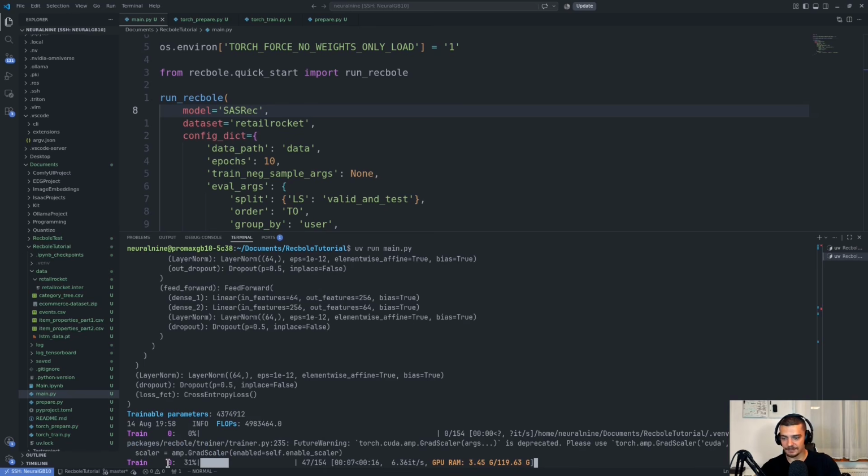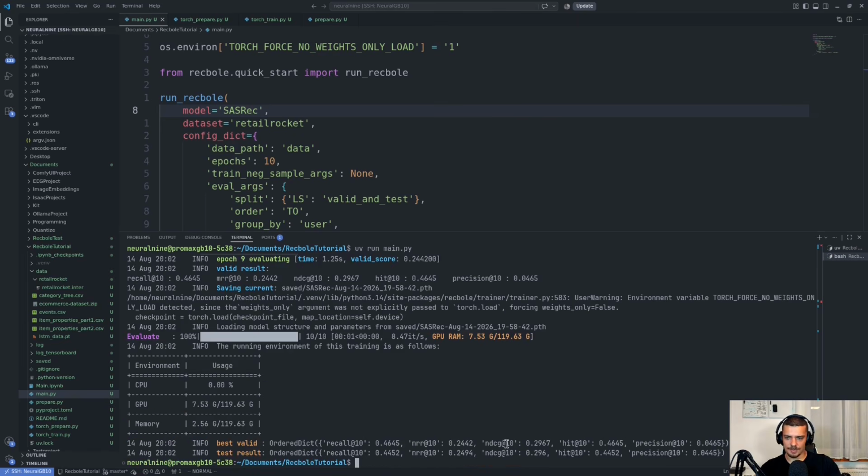First of all, you can see this is much faster. Also, you can see it uses less VRAM, and it will outperform the PyTorch model and also BERT4X. And what I wanted to say about the master thesis is that SASRec is really the strongest baseline that I have at the moment. And there you go. After 10 epochs of SASRec, we get a hit rate at 10 of 44.52%. So massively outperforming both BERT4X and also the simple PyTorch model.